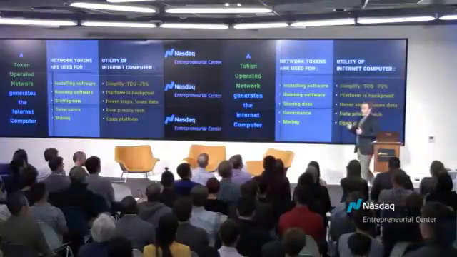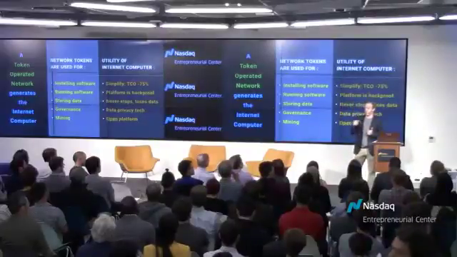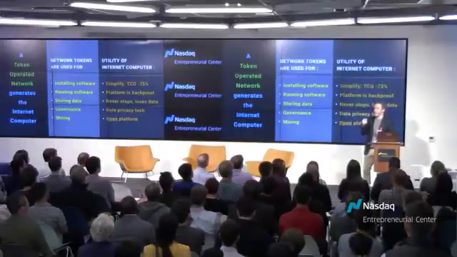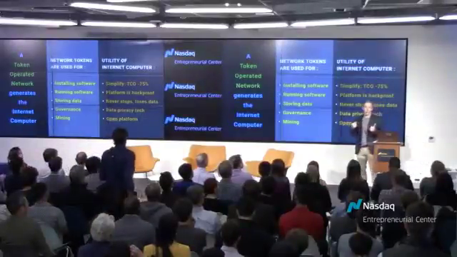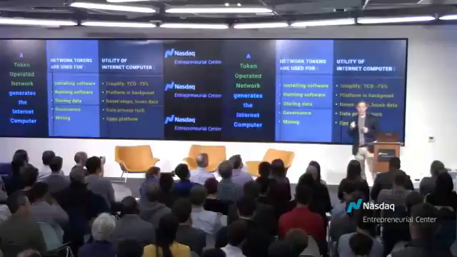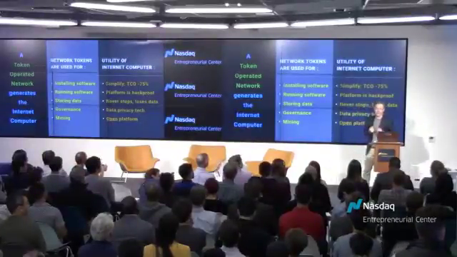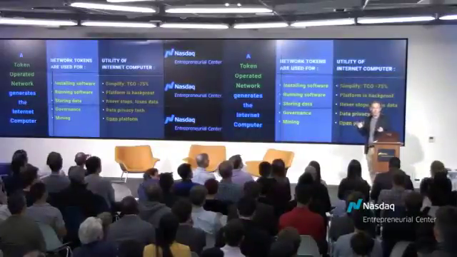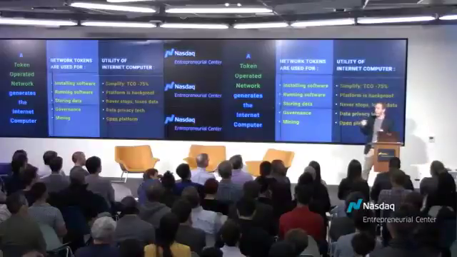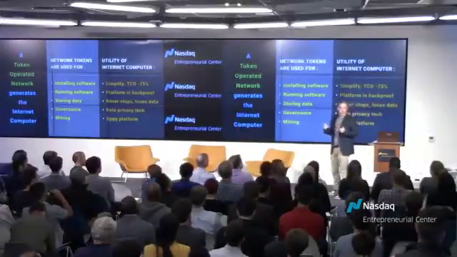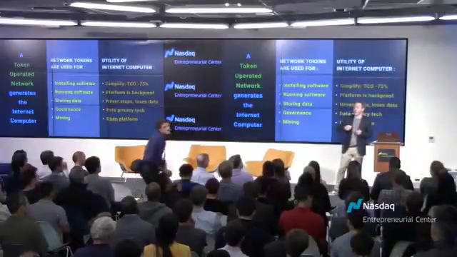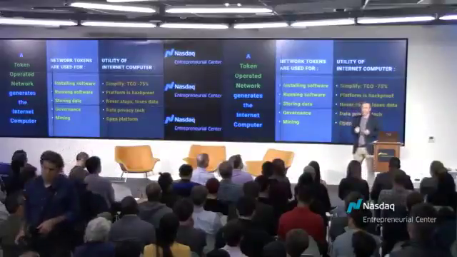Now, of course, the purpose of this session is to discuss blockchain, networks, tokens, and regulation. And so it's important to say that the Internet computer is generated by a token-operated network. I think we'll hear this expression more and more, token-operated network. That means that tokens are used for installing software, for running software, for storing data, in the governance system that the network has, and also for something called mining, to remunerate people that connect their computers to help make this Internet computer. And it's important to say that you can't really design a decentralized network like DFINITY without tokens, because otherwise, how would you mediate participation in the network? If you didn't have to pay for computation, somebody could just upload some nefarious software to the network that just used up all the capacity.